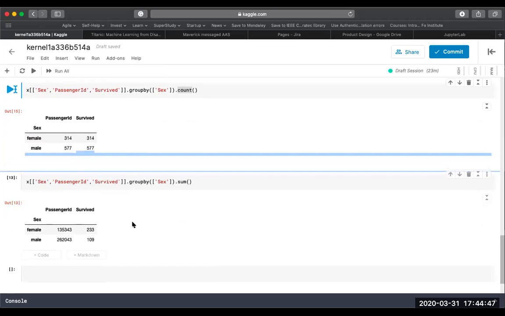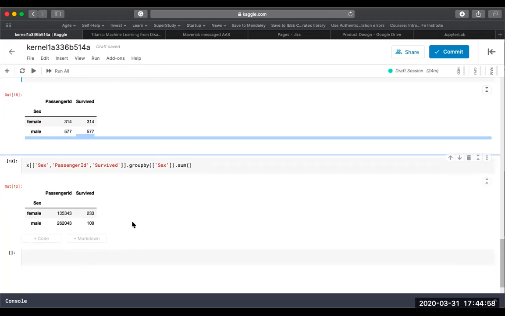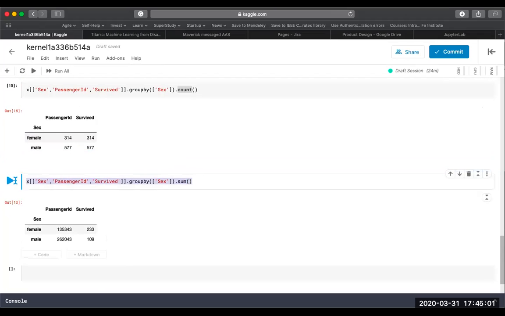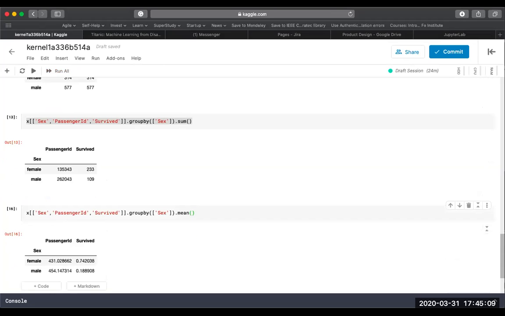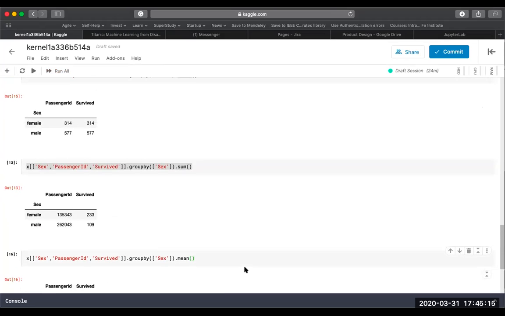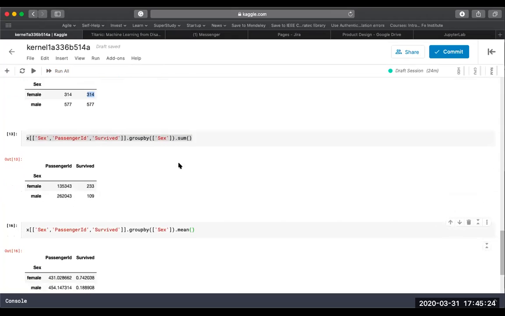So it seems that there is something happening here. It seems that the percentage of females who survive is greater than the percentage of males who survive. So how do you know? The easiest way, and this is a shortcut because survive is 0 and 1, is to use something called mean. What is mean? It's average. What is average? It's just taking the sum divided by the total. So sum divided by total, you get the mean.